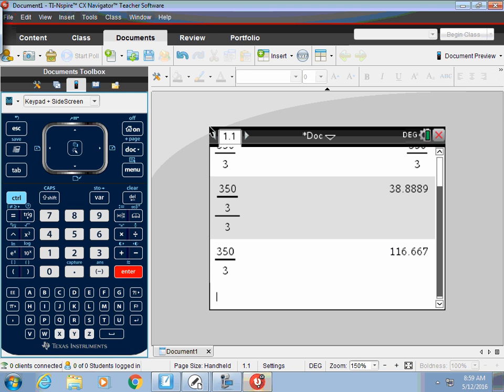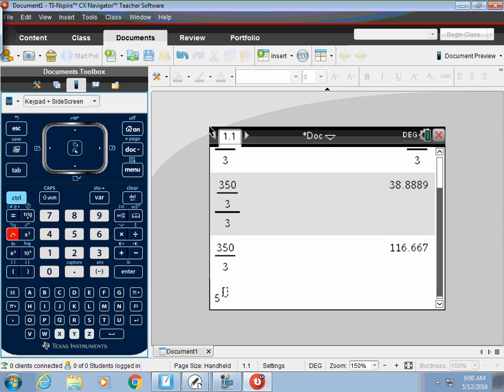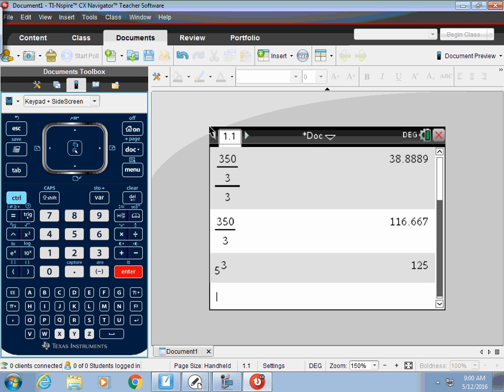We got to go to the calculator, hit the 5. Do you know how to go to an exponent greater than 2? Next to the x cubed there's an arrow. If you hit that, it lets you raise the exponent to greater than 2. So we need to put a 3 there. Guys, you need to physically do this. Alright, 5 cubed is 125.